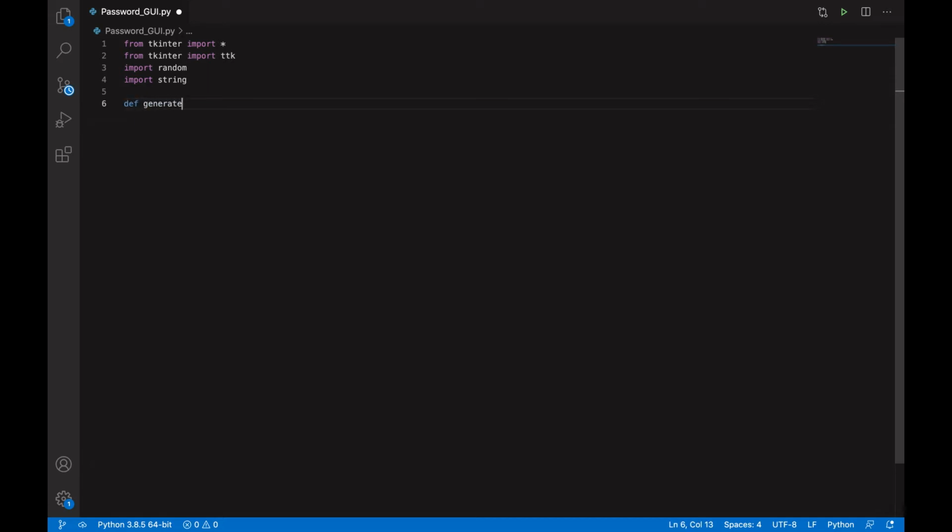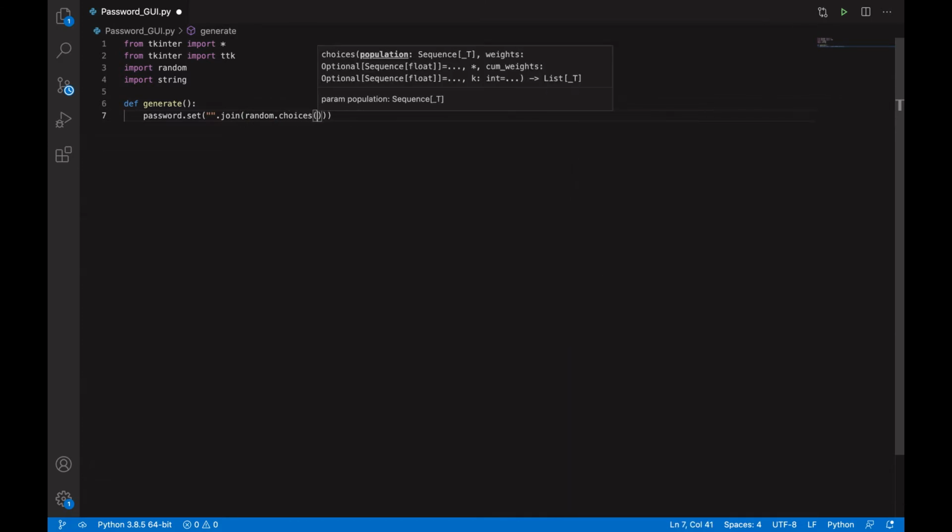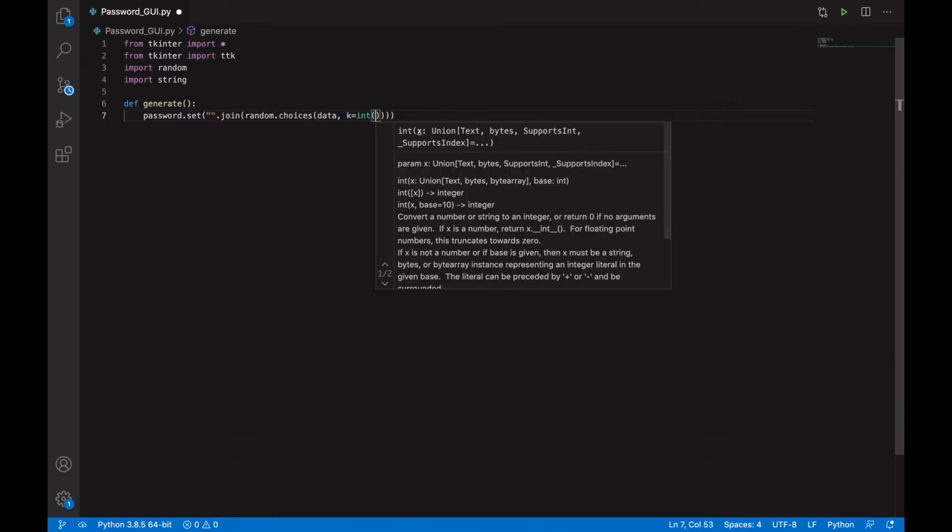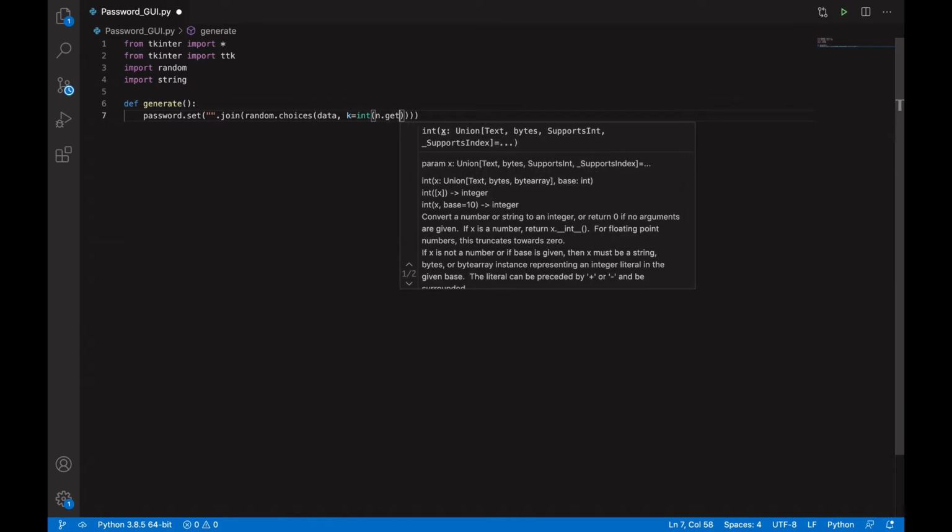So we will create a function called generate, and then we will use a password variable which we will set in a minute. And we are going to use the method set, and we will pass in an empty string and then the .join method.